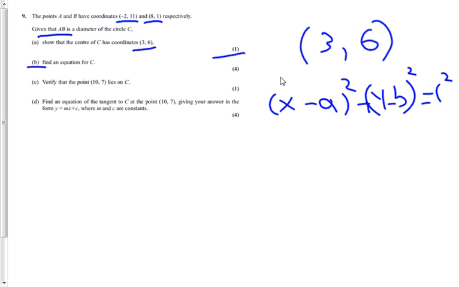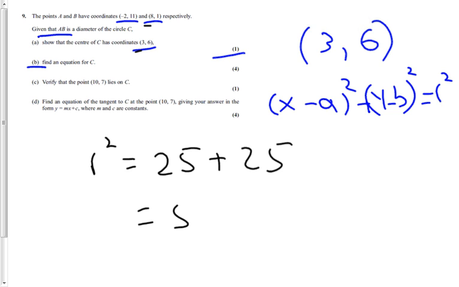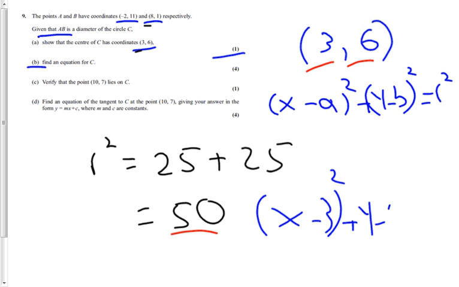Okay, so we can say what is the square of the distance between B and C, for example, the center of the circle. Let's just do that. r squared is equal to 8 minus 3 squared, 25, brilliant, plus, it doesn't matter which way around here, again 25, so that is equal to 50. Okay, so now we have our center and we have our radius. We can say that the circle has equation x minus 3 squared plus y minus 6 squared is equal to 50. Done.